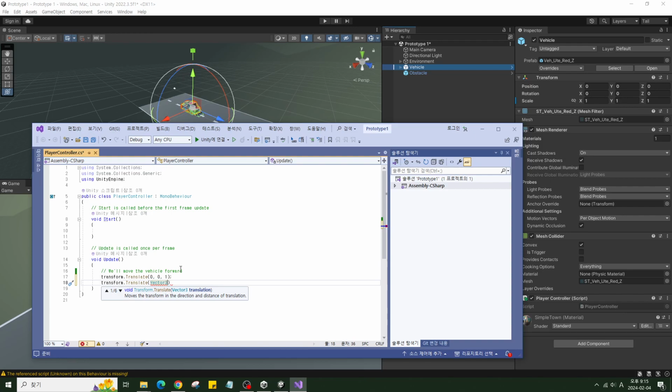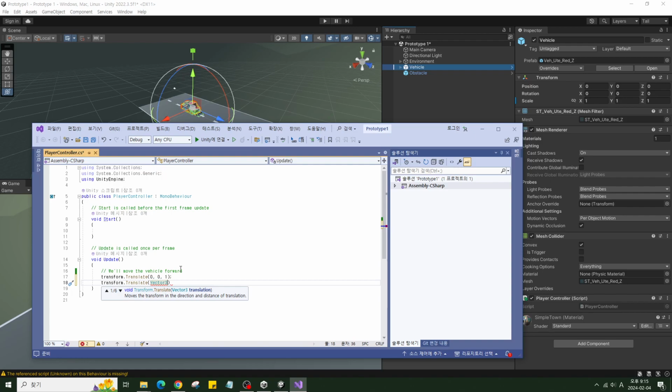In fact, that 0 and that 1 all correlate to the position on our transform component. So we have the 0 on the x, the 0 on the y, and then our 1 is actually the z updating over time. We even have these vectors, these 3D points, in our obstacle with our position. You can see the 0, 0, and the 25. That's a Vector3. That's 3 different points that we're storing.